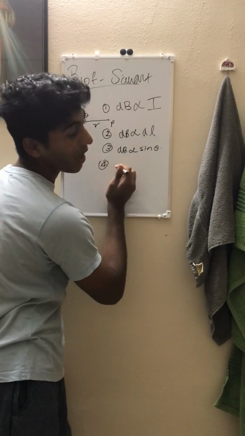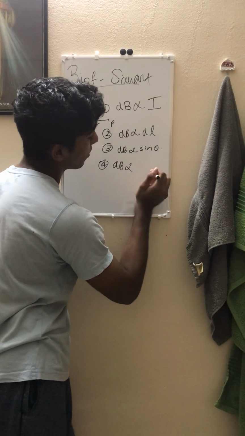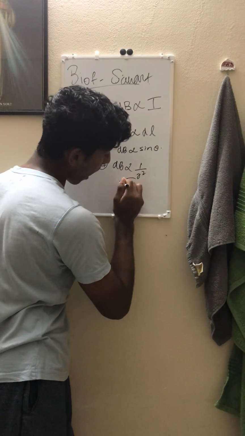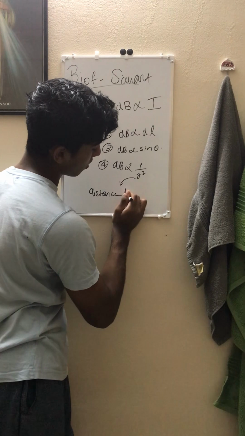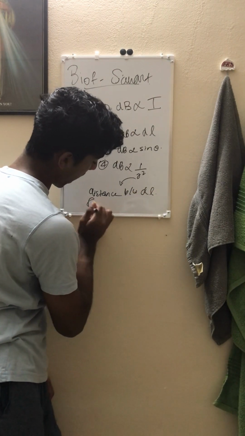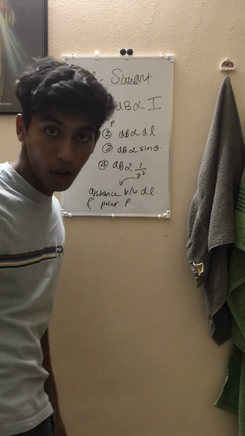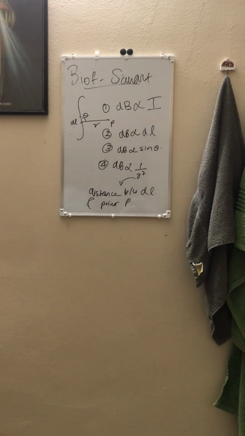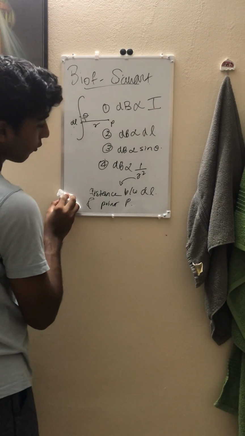And obviously inverse square law. And what does inverse square law say? Yeah, you know it. It's inversely proportional to r square, where r is the distance between the current carrying element and point P. Okay, that's understood. You guys understood that, right? Good. Okay, I'm dropping it, and we're going to conclude this.